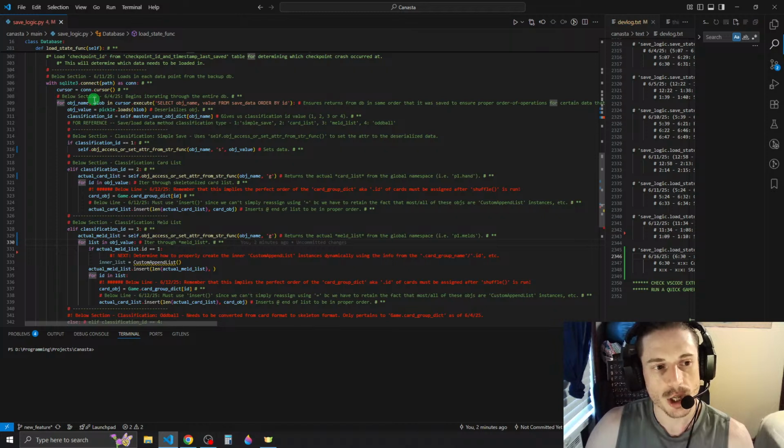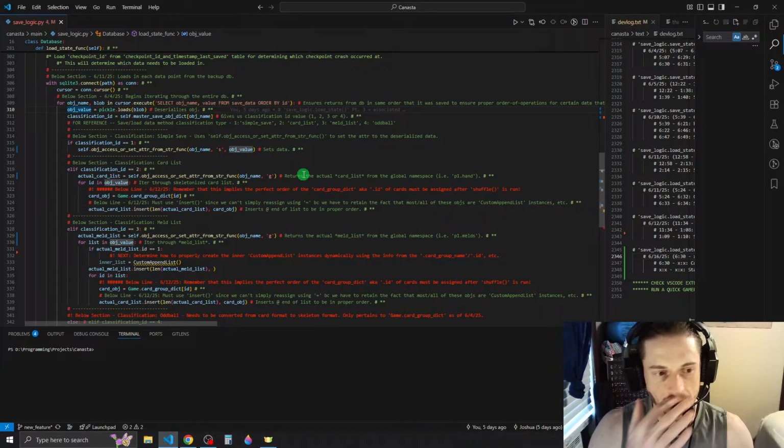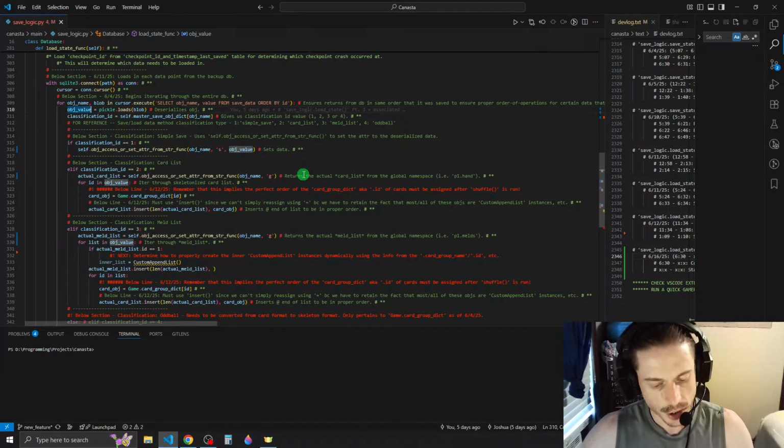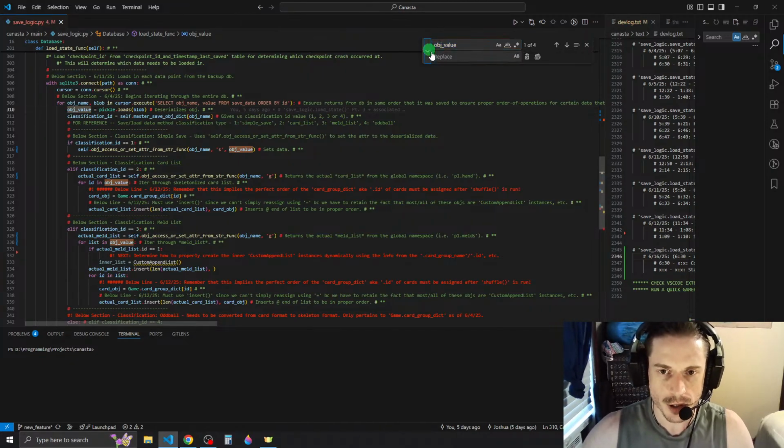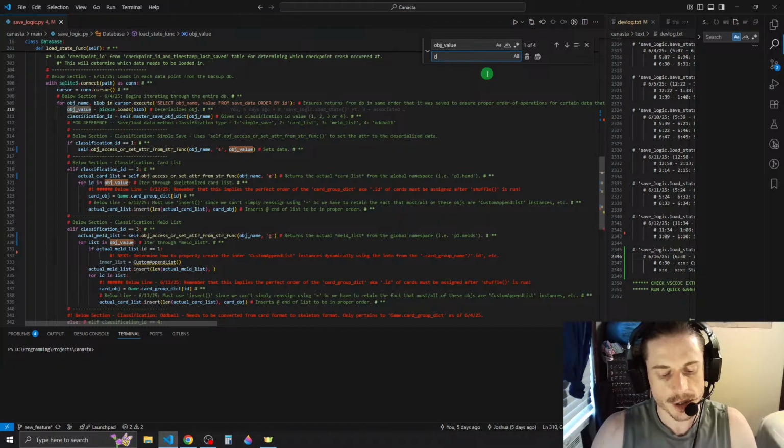So that's what object value is. And we should probably clarify this to be called, we should change the name of this because that's kind of ambiguous. It should be DB loaded object.